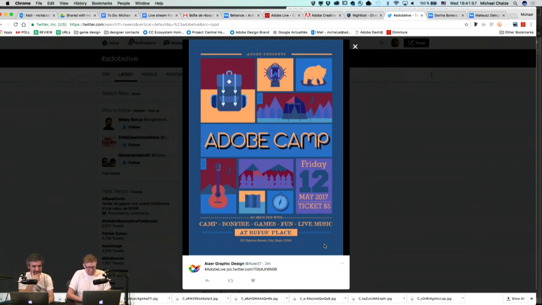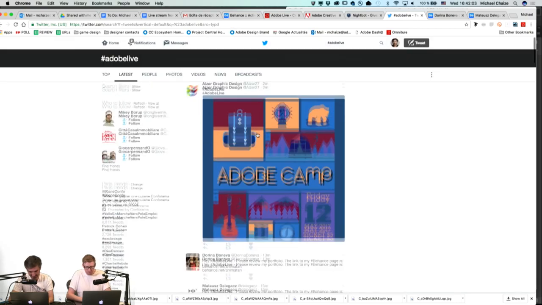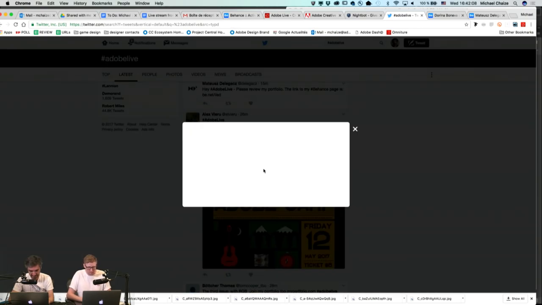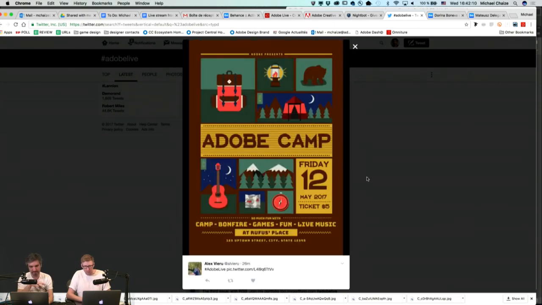Muscaton, yeah, he worked on buildings a lot for his project called Vector City. If any of you guys want to, I mean, that's a fantastic project, it really is. And Alex Viero, I mean, it's crazy because from the same template, completely different mood here, very woody, I would say. Yeah, that's pretty woody, isn't it? Very, with gold and brown. Very nice. Yeah, nice typeface. Nice typeface choice because it looks like wood.